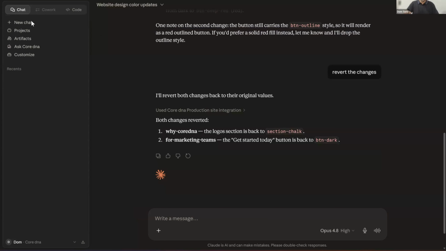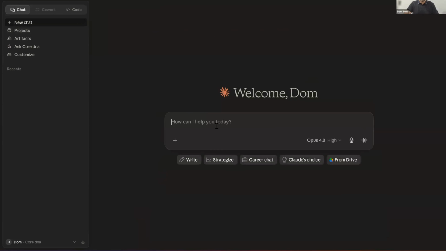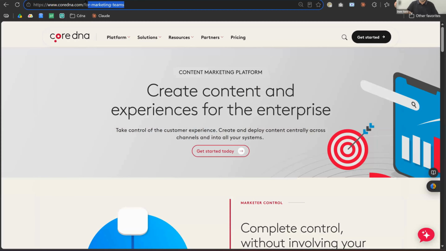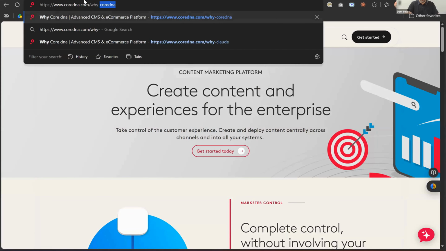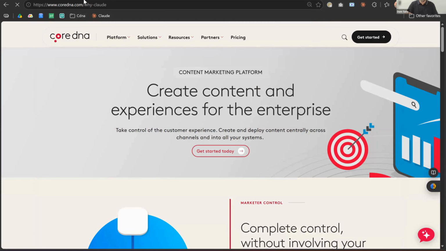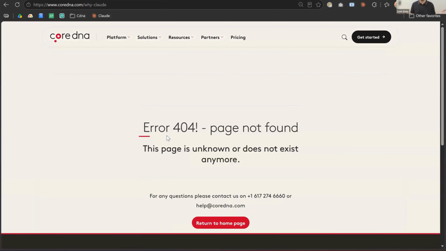So we can start a new chat, and as I'm creating this page with a slug Y Claude, I'll just demonstrate that this page does not exist on Core DNA whatsoever.